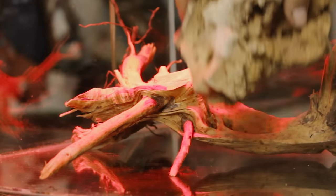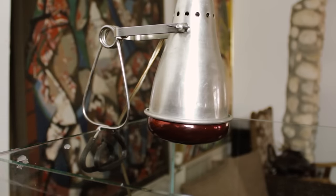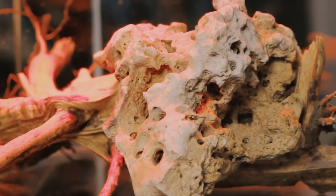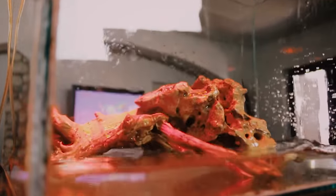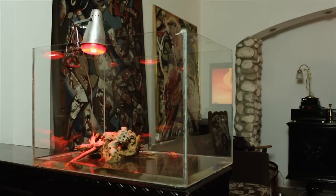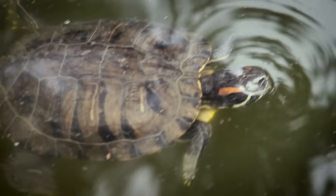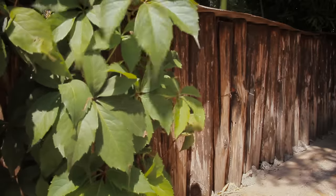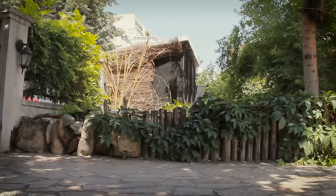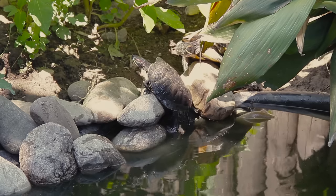For mature red-eared sliders, you must provide adequate space, such as a tank with a sunlight lamp to ensure D3 vitamin. One third dry area and two thirds water for swimming. Having a pond might be a great solution, as the red-eared sliders love them. If you plan to keep them in a pond, make sure that you have an appropriate fence all around so the terrapin will not be able to escape. Believe it or not, sliders are excellent climbers.